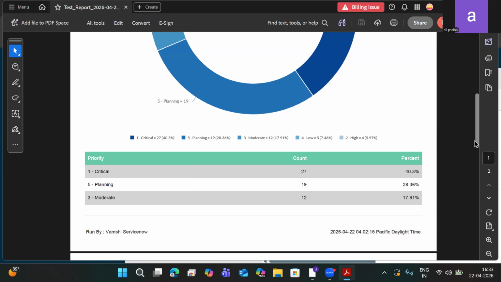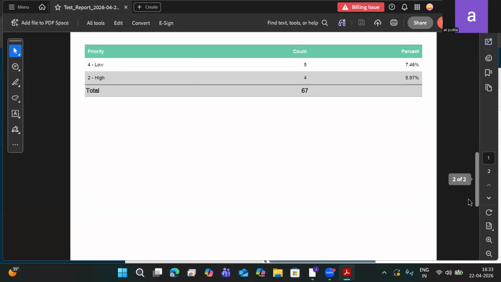That's why reports have a very important role. Whenever a manager wants to see all the reports on a particular page, higher authorities like delivery managers and architects cannot go to each and every report, so they can generate them like this and check the data. This is the advantage of reports.